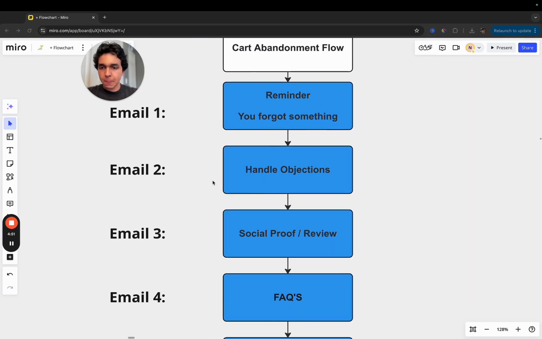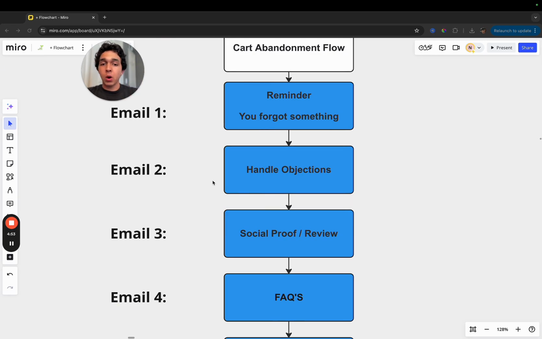So email number 4, we want to address frequently asked questions. Now, this can be a little bit of a trickier email, because we want to really dig deep on what are the questions that are being asked by customers.